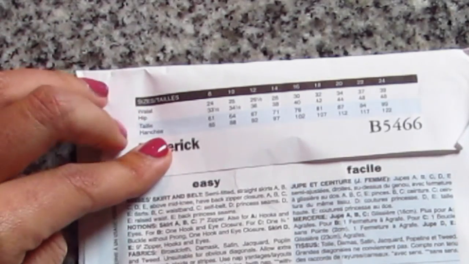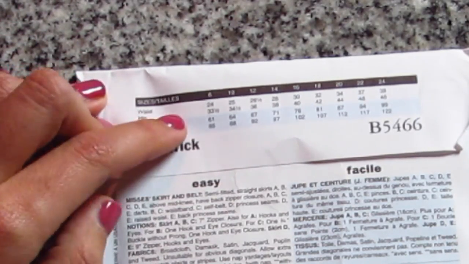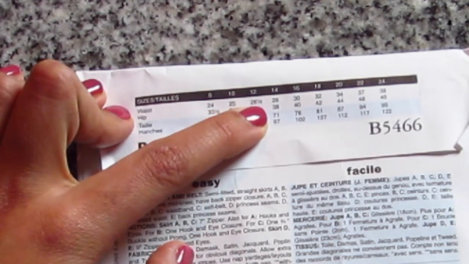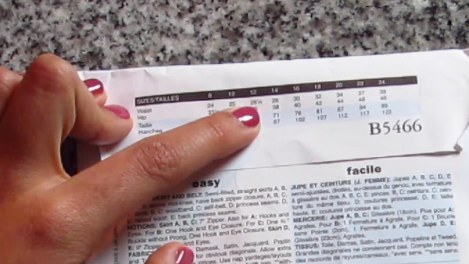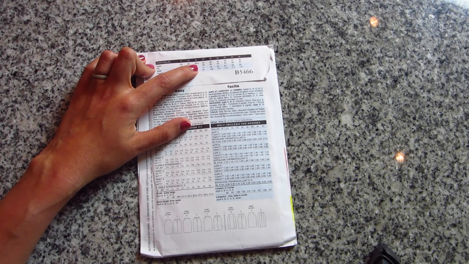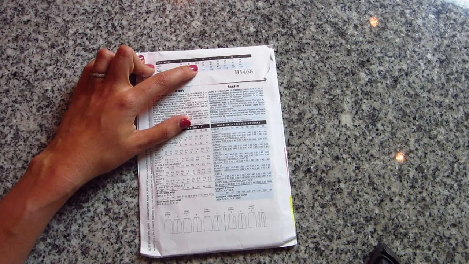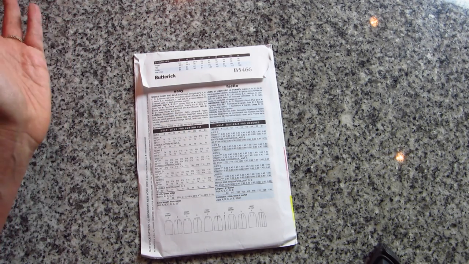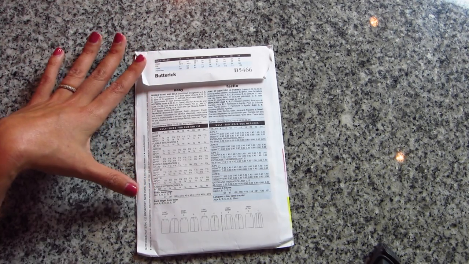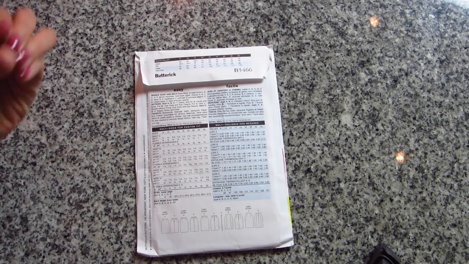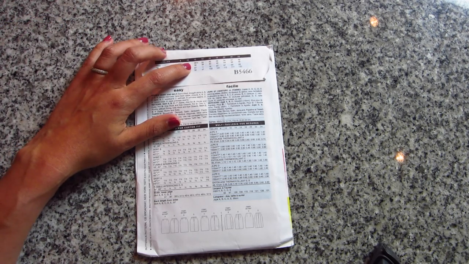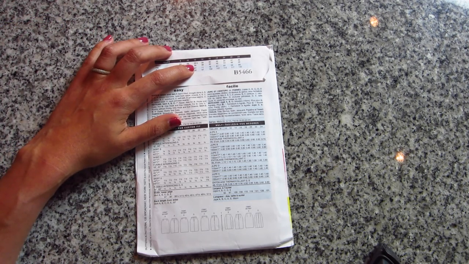So let's say you are a size 26 waist, you're going to go along here and you're on 24, 25 and 26 and a half. So you're somewhere between a 10 and a 12. And for most people, they're going to make the larger size because it's easier to take something in than it is to let something out. Most of these commercial patterns have a 5/8 seam allowance. So that's not a whole lot of wiggle room for you to let something out. But if it's too big, it's really easy to take in. So I would recommend a size 12 for that.